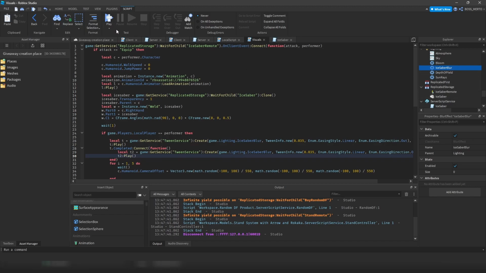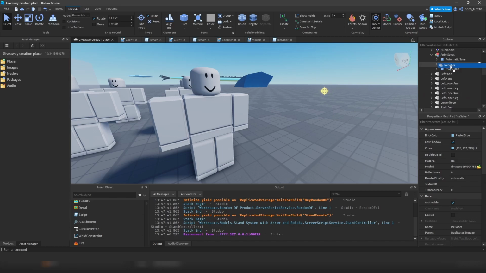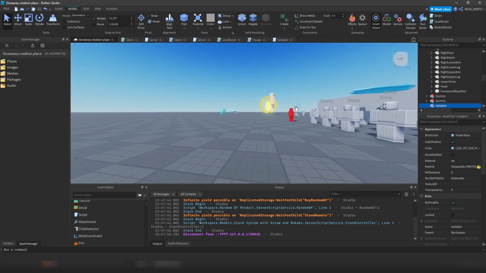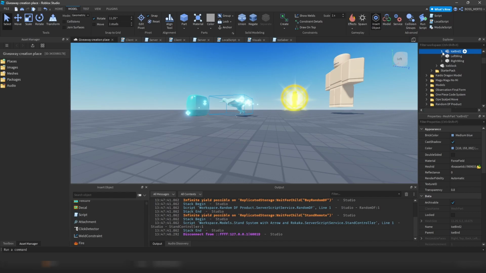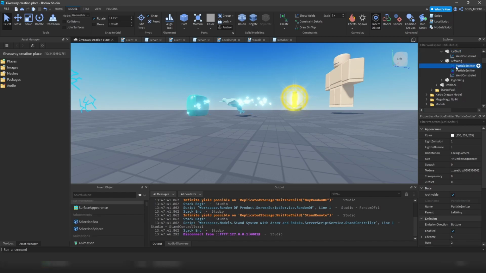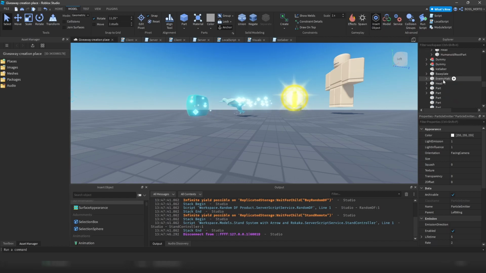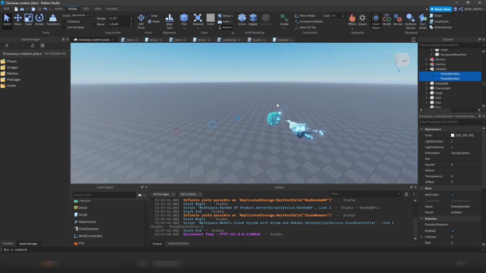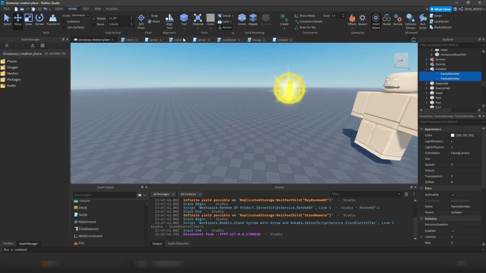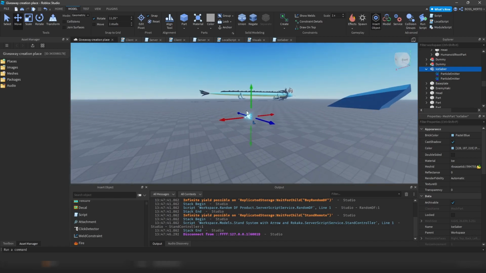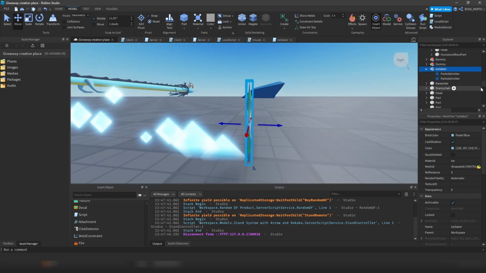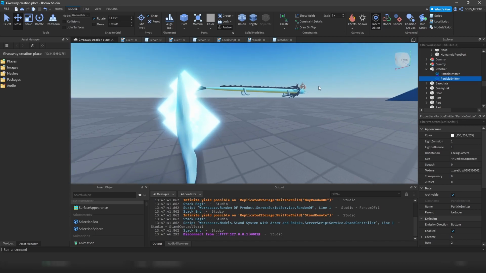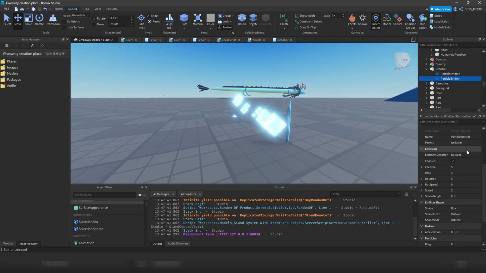So let's put those particles inside of this Ice Saber right here. So where are those particles? Yeah, right here. Let's take them. Let's take both of them. Where's the Ice Saber? There we go, there it is. Which one is this bigger one right here?